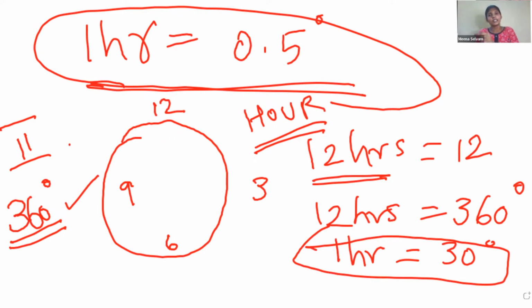Next hour 60. Next hour, 30, 60, 90, 120, 150, 180. And again it completes till 360 degree in 12 hours. Okay, so you should make a note of this boxed line alone. That is the result. All the other things I was explaining to you is how you got that 30 degree.